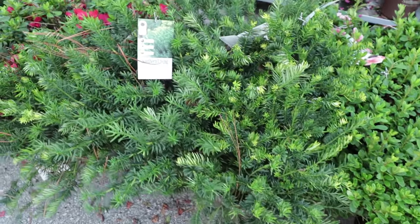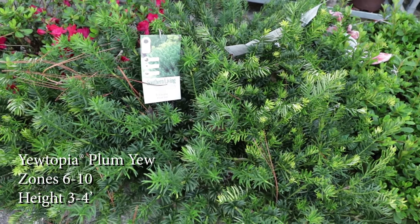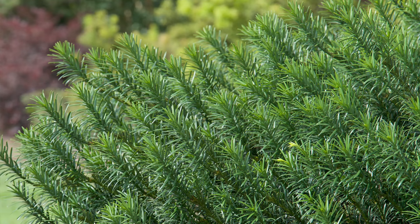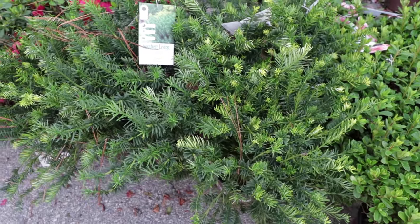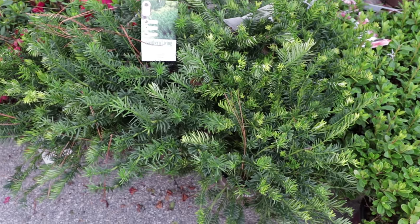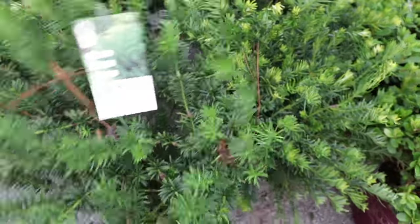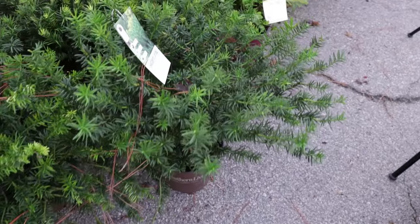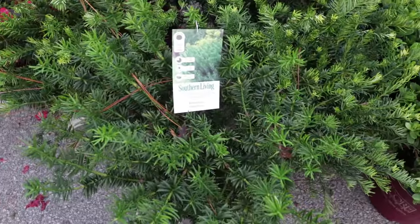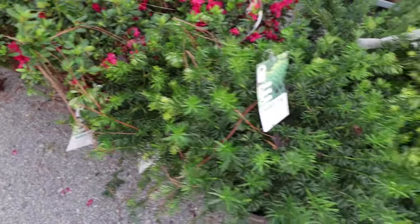As I get up under the crepe myrtles I'm going to use these Utopia Plum Yews. I did a video on these last fall — they're really spectacular plants, hardy in zones six to ten, and they'll get three to four feet in height and three to four feet in width. I'm using them as a little border at my house too. The first year in the ground conifers typically don't do a whole lot of growing, but this variety is just beyond spectacular. They work great in that shady space.